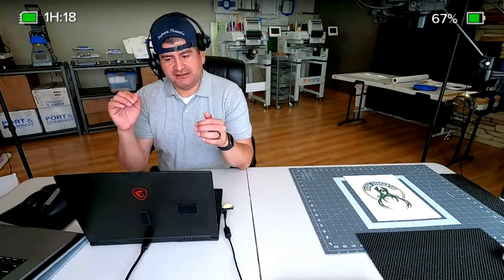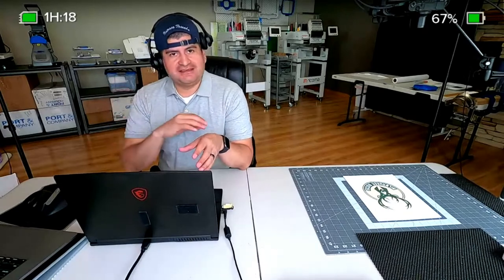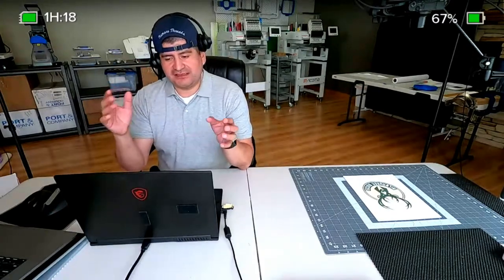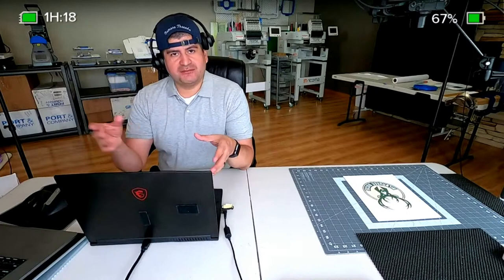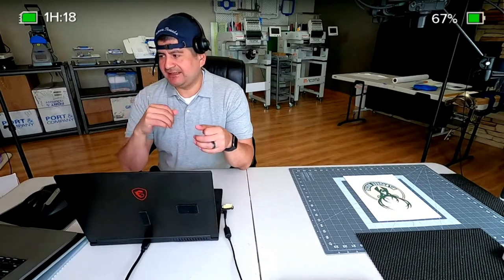Today I'm going to use the Wilcom 4.5 Designing Studio. We're going to take it a little bit to the deep end, so kind of follow along. If you do send out your files, most likely your digitizer probably has this program, so that way you know certain items that they can and can't do.